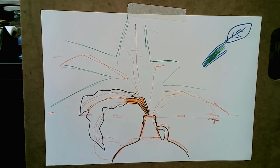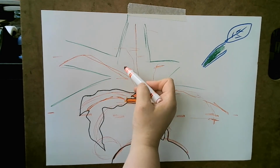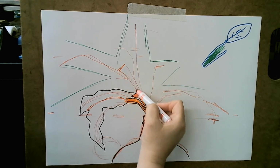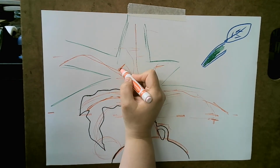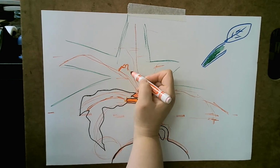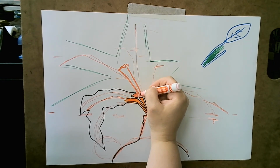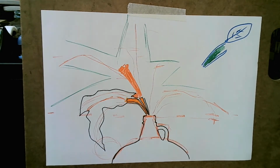Okay. All right, so I have this negative space. And then I'm looking, and probably I'm guesstimating, all the way up here, and then it comes down. So you can break it down into a shape, and then I'm going to look a little more closely. There's this piece that comes in, comes up, and it's actually two leaves there. And don't color in on your final draft. I'm just showing you where those negative spaces are. Okay.